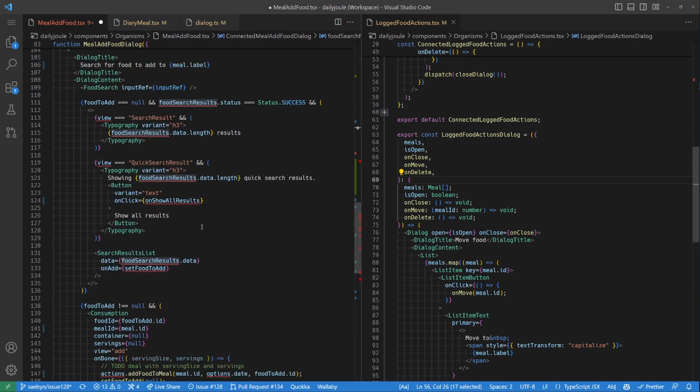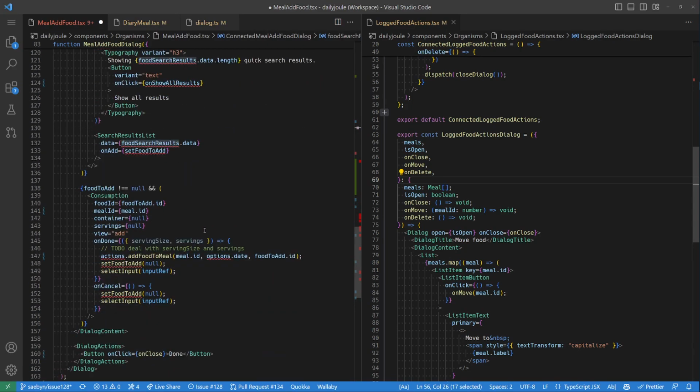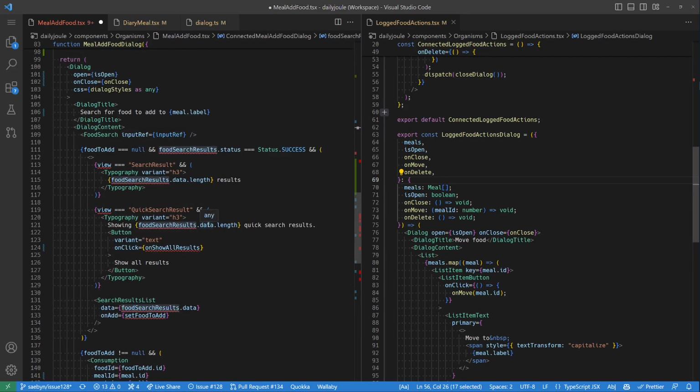Although we are not currently showing anything when the, presumably one would hope that the food search component is showing that information about, oh, I'm currently searching, waiting for results back, that sort of thing, because we're definitely not doing that here, right? We're only interested in here's the actual results that we've gotten and showing them.